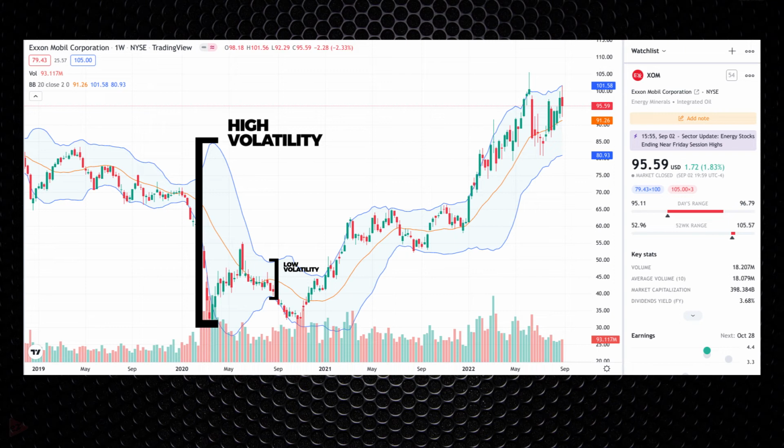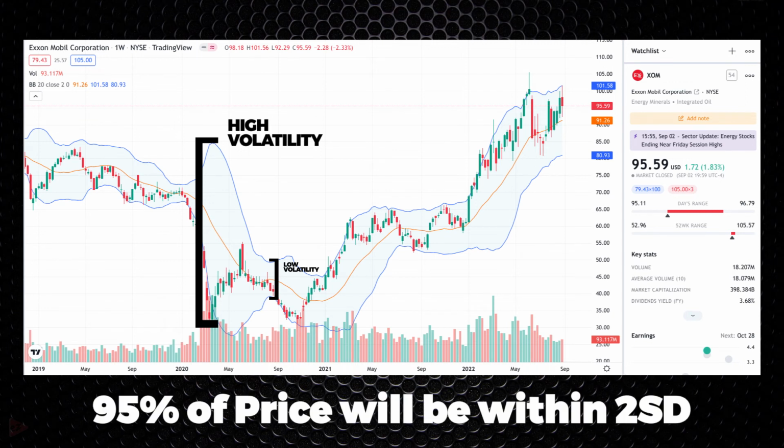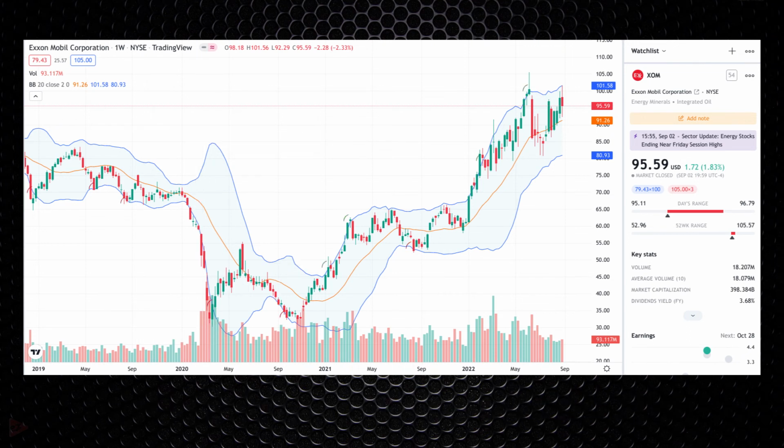Now, why are Bollinger Bands great tools to use is because of the statistical significance of what's about to happen next. And so with a plus or minus 2 standard deviation, say we are to touch the upper band, from statistics, we know that approximately 95% of all price action should fall between the bands. Therefore, if we touch the upper band, there's a 95% probability that the price is going to go back below the upper band. So short the upper band, buy the lower band. Not financial advice. You make your own investment decisions.